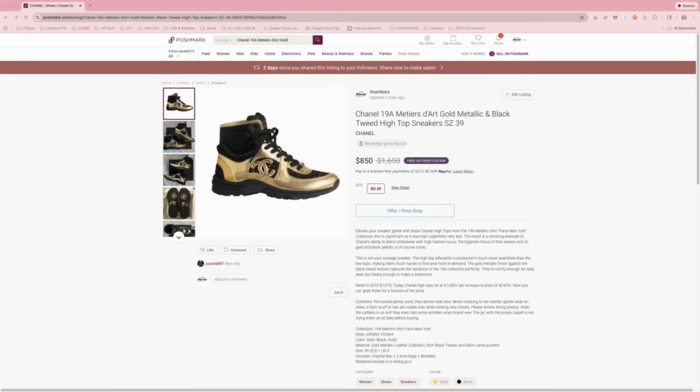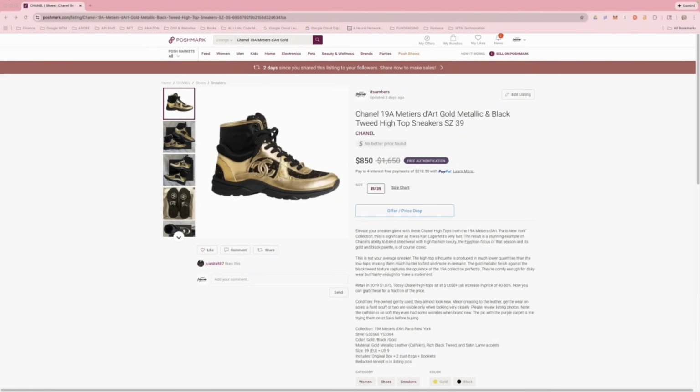Okay, I have a listing here. Let me pull it back up. Give it a second. Okay, a couple things on this item. So I just listed this recently, and this is so funny. I don't know if you guys have seen this before, but have you ever gotten a pop-up that said, error, problem, this is flagged as an inauthentic item. It's against Poshmark's guidelines to sell fakes. Well, yeah, I've gotten that a handful of times.